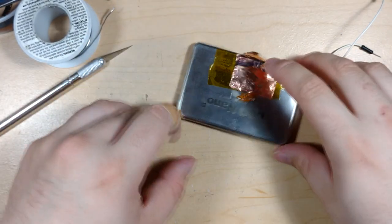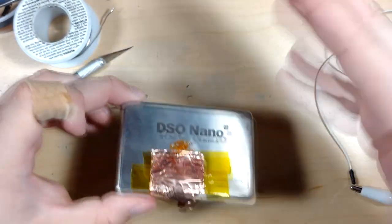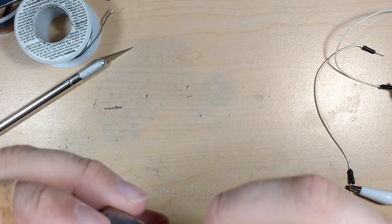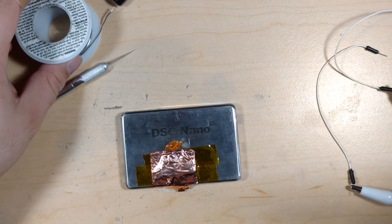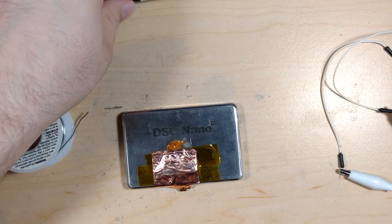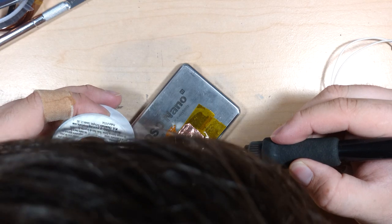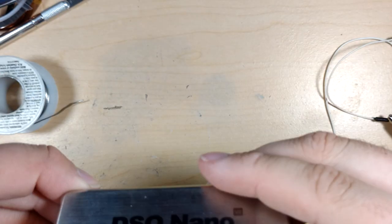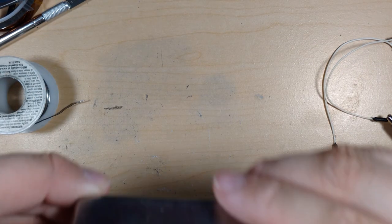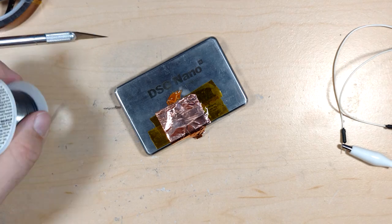So I think I'm going to try and do the other one here and put it in the mouse and fire up the mouse and just see how it is. So it's actually connected. Let me see if I can touch it up slightly. Just a little kiss of the soldering iron. Oh, I think that worked. Okay. And then clean that out. Nice clean solder.